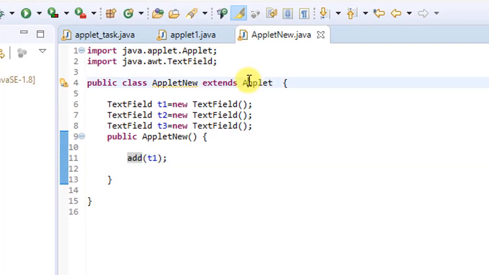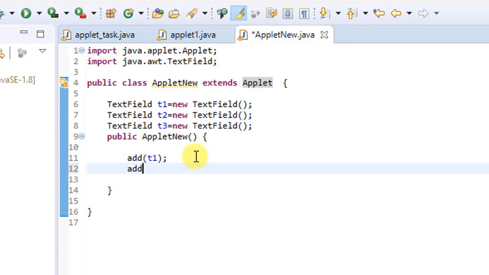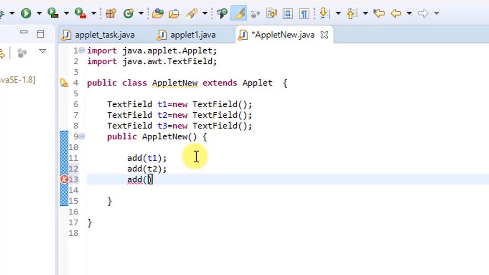All right. So what I will do is I will add all three text fields. All right. So let's check what is the output. See, it is giving me the text fields in a messy format.